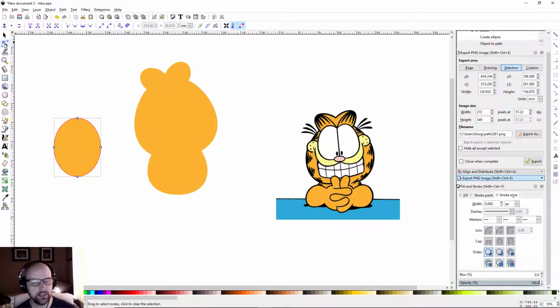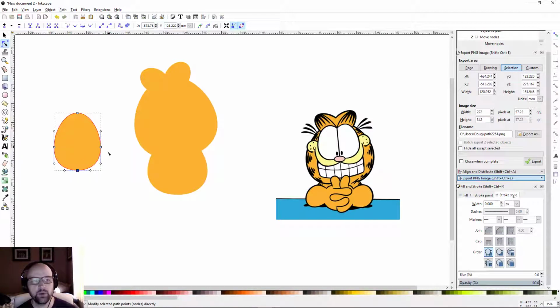Then grab my Edit Paths by Nodes tool, and I'm going to do pretty much what I did with the head shape. I'm going to hold Control, click and drag this up a little bit, then grab the bottom node while holding Control and drag that up, because like I said, it's got a similar shape as the head. It's just not as wide.